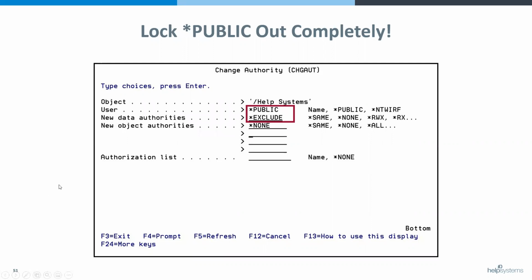We also can exclude, and this is where we get into one of the biggest dangers we see in IFS security: you do have this root directory, and the big fear there is, if you give public access to the root directory, that is a big no-no. That's how ransomware can happen on IBM i.